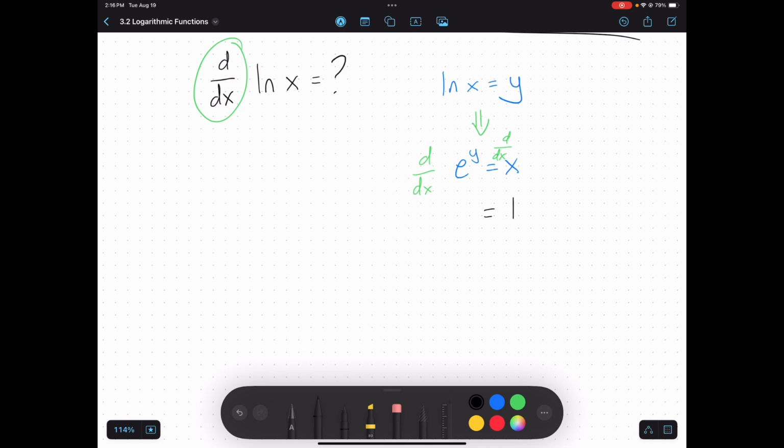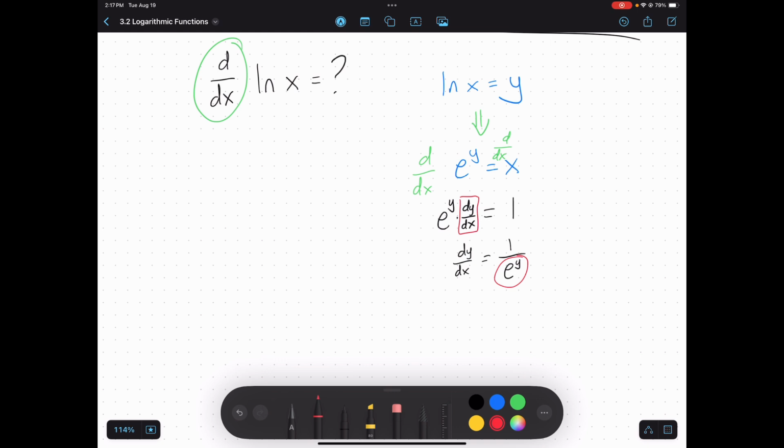Well, what's the derivative of any e function? Derivative of e to the x is just going to stay the same. So the same is true for e to the y. The derivative is just e to the y. But because y is my output variable, I also have to multiply this by dy over dx, or y prime. Remember, you can use either notation. Remember that this represents the derivative, so now all I need to do is solve for that. I get dy over dx is equal to 1 over e to the y, just by dividing both sides by e to the y. Well, I don't want to keep this in terms of y.